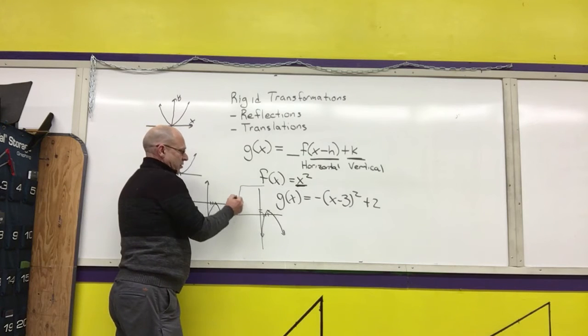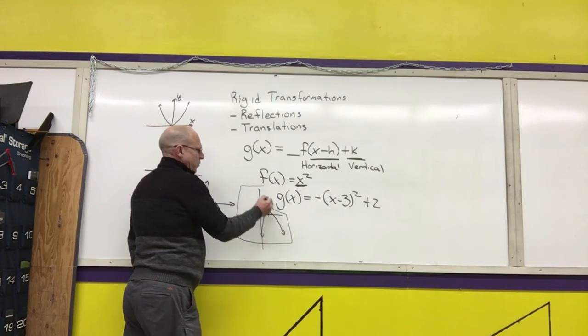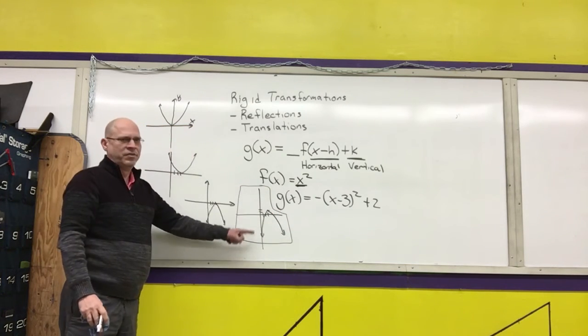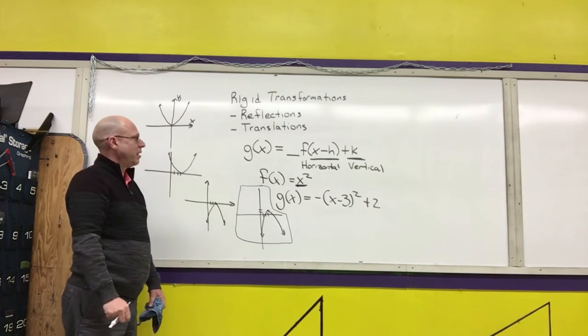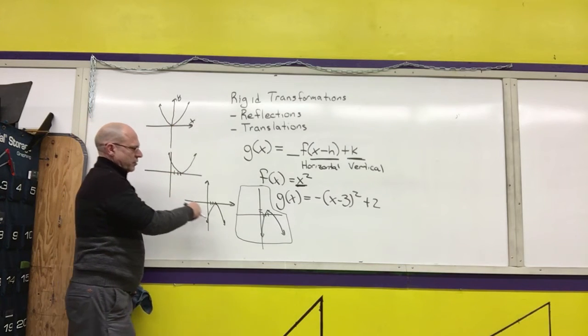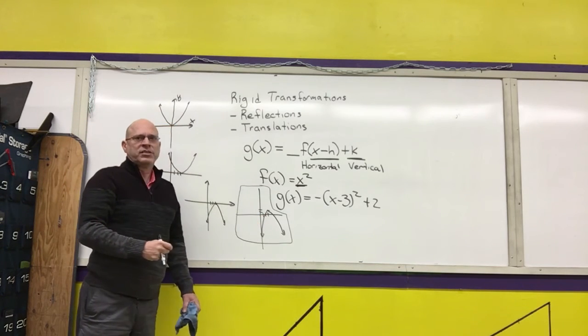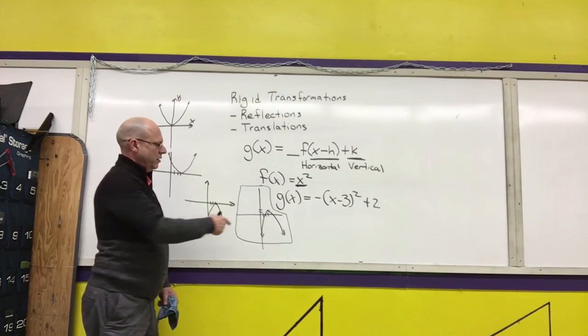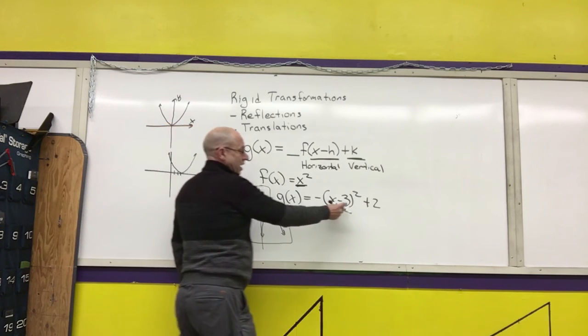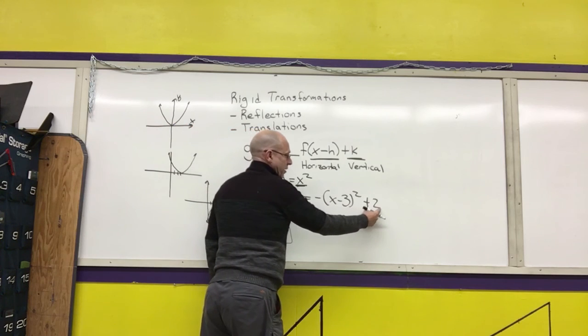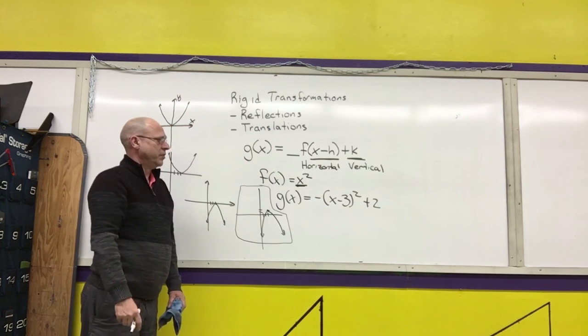And if I just ask you to sketch using transformations, you would be done with this graph. If I ask you to graph it using all the rules supplied in class, you would show me the series of transformations, and then you would pick smart values in to give you the 5 points for this parabola. Well, one of your values is going to be the vertex, and our vertex is at positive 3, positive 2, based off of the transformations.